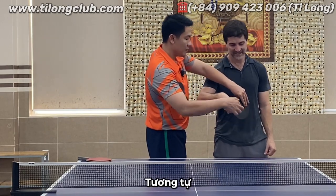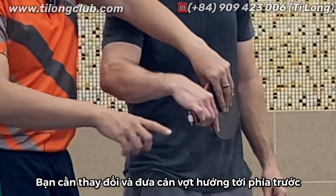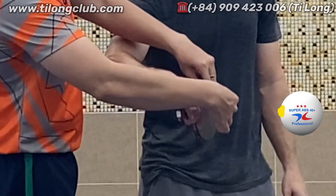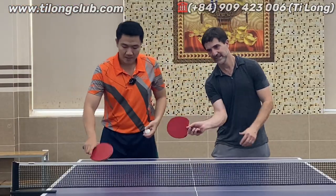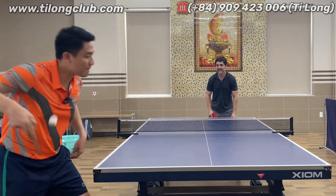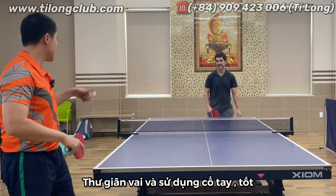You change angle, and give the handle forward, and the racket head is back. Okay? Contact the side of the ball. Backhand and forehand, backhand, forehand. Okay. Backhand. Relax, relax the shoulder and use wrist. Good, very good.